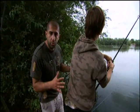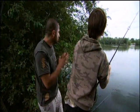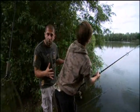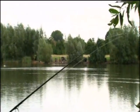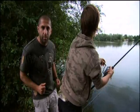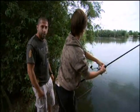Well, Adam's been putting the spot in over the top of that zig rig, so it went a little bit slow. We've put the zigs out and he's been working the swim, and that's the key point on these types of lakes where there's a big stock of fish. Work the swim, make it happen like a matchman, and you get those fish competing. They're almost like piranhas snapping at the bait, and your zig's right in the middle of them, and Mr. Lea is into a fish. So exciting times at Thorpe Lea.